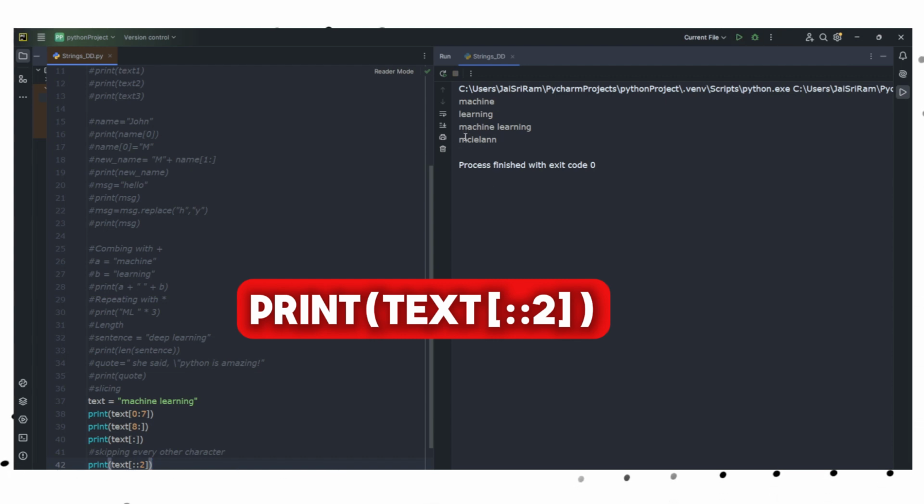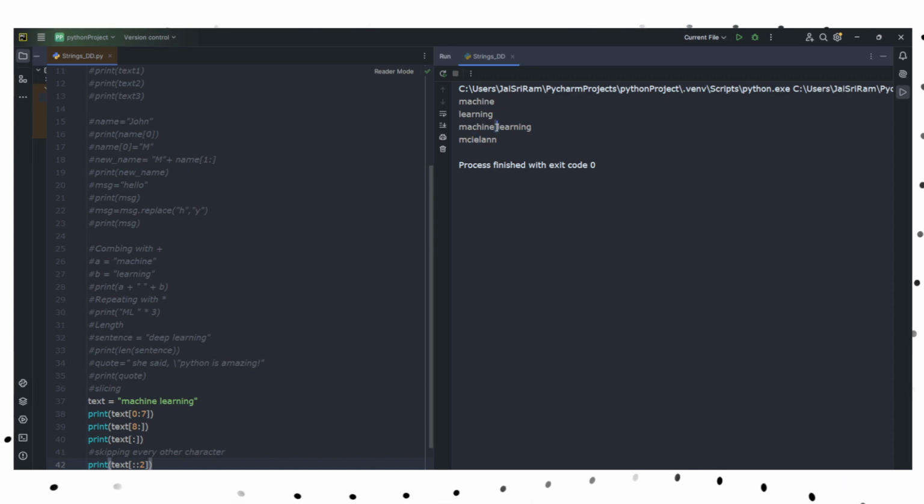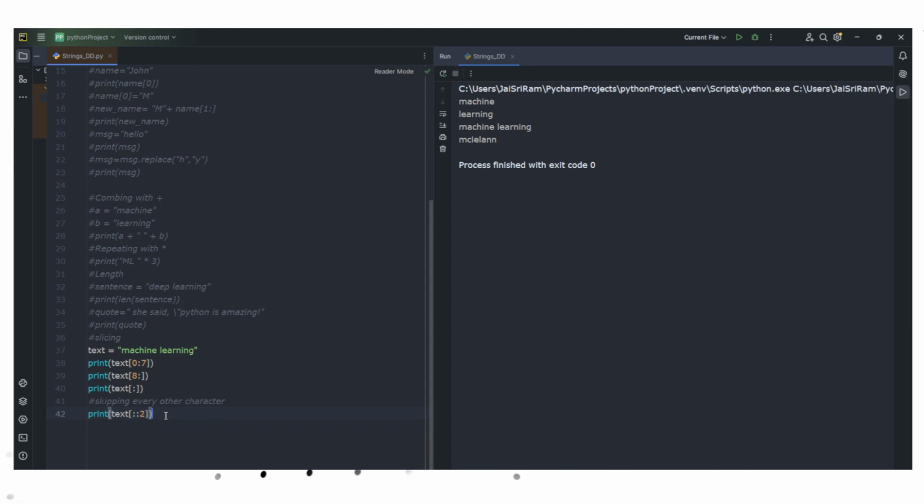It will start with M, then it skipped A, went to C, skipped H, gave us I, skipped N and gave E, and it skipped the space, gave us L, skipped E, gave us A, skipped R, gave us N, and it skipped I and gave N, and it ended because there is no other character after G. So that's skipping every other character.